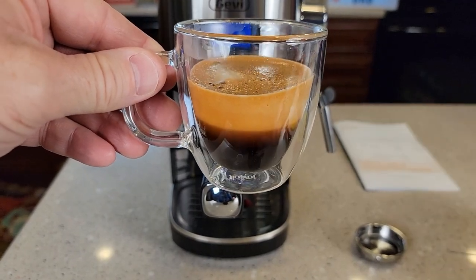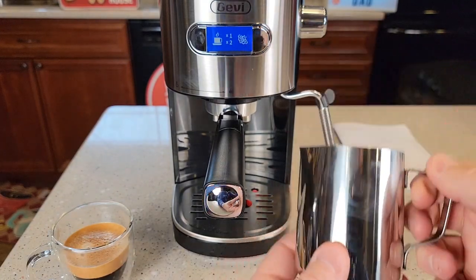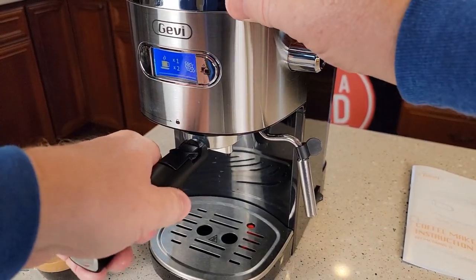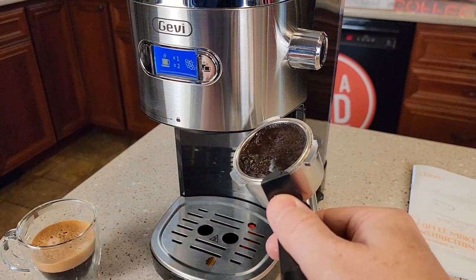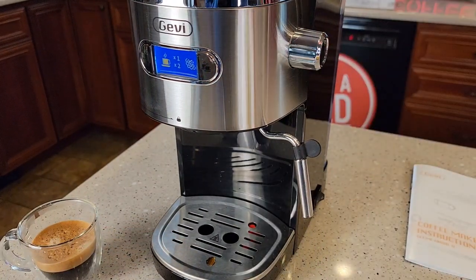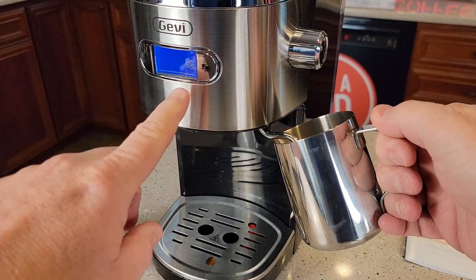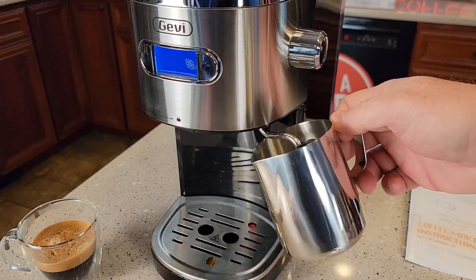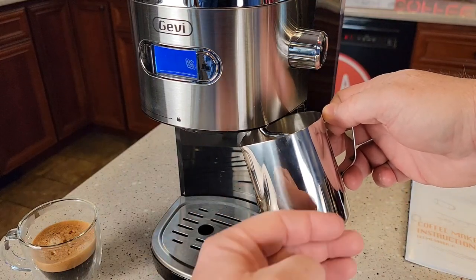That's pretty strong and bitter for me to drink — I have to make a latte or a cappuccino. It does not come with a milk jug, but you're going to need something to put your milk in so that you can steam it. We can take the portafilter out and see how it did. To get the grounds out, take it to your trash can, turn it upside down, and pound those grounds out. Turn the switch to steam — make sure you've got your milk jug. That's going to flash 'steam,' and it will start to get some steam out and heat your milk and give it a little bit of froth. Keep an eye on it; you don't want to over-temp your milk, so be careful — this can get really hot.